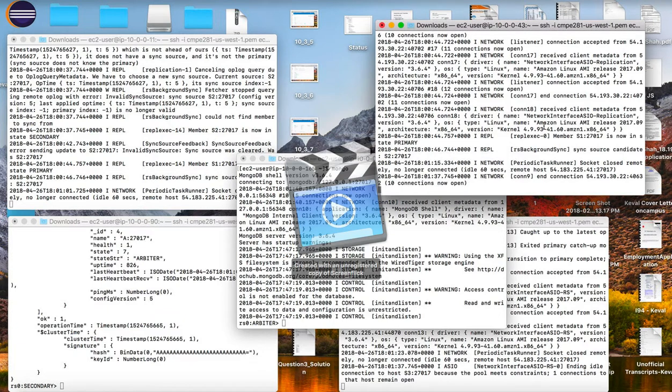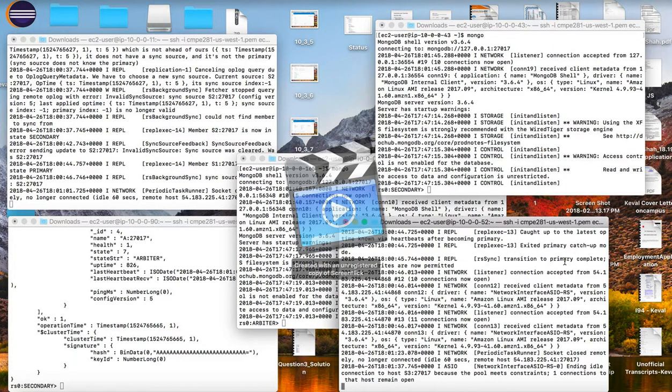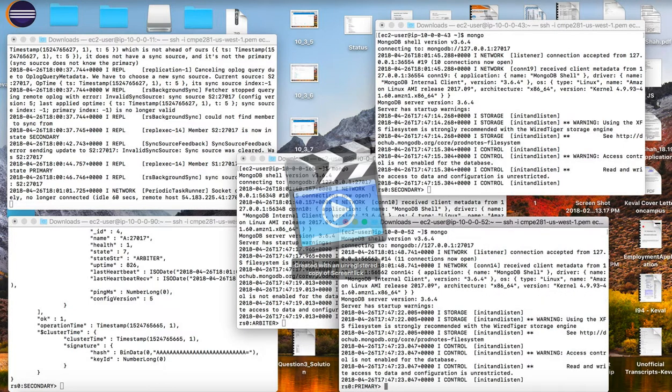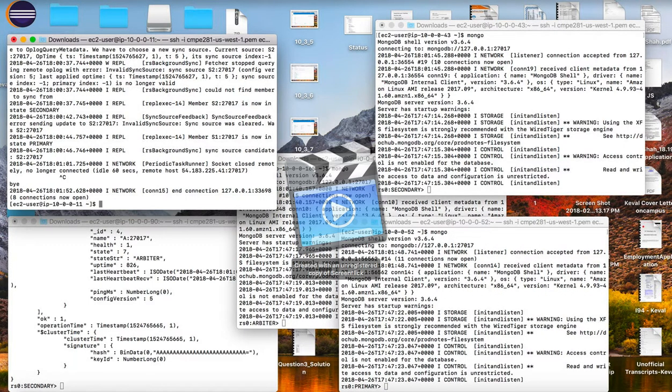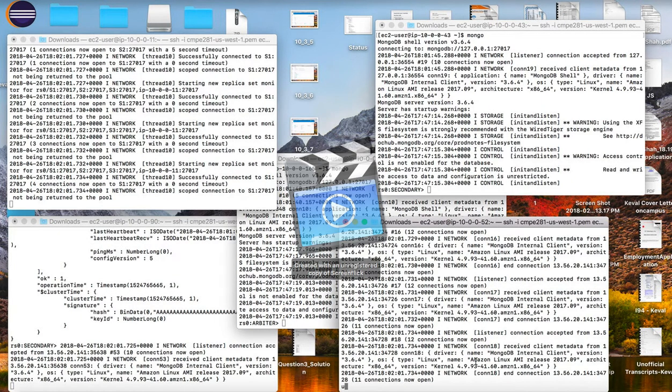Arbiter. This one has become the primary node. Right now, will I be able to find the data which I initially inserted, before I stepped it down?